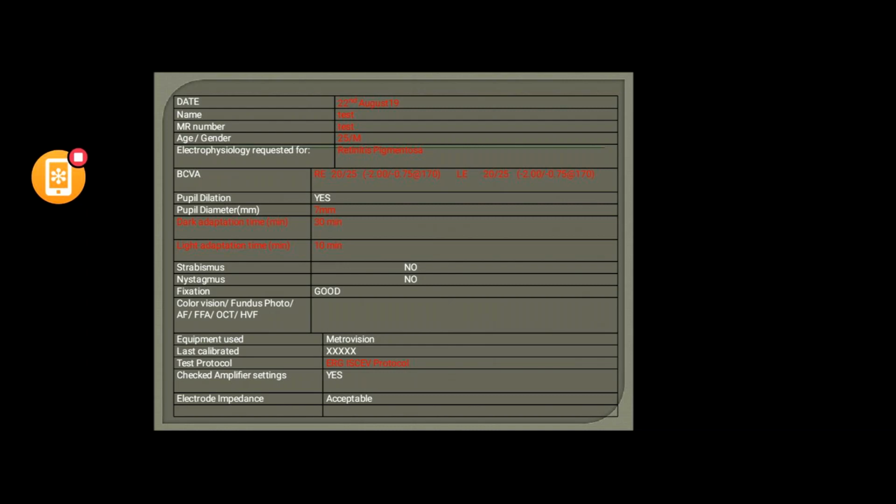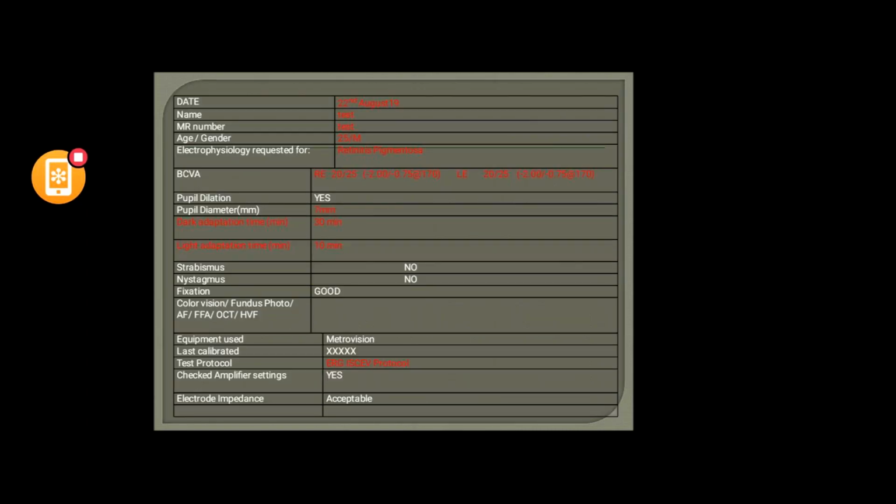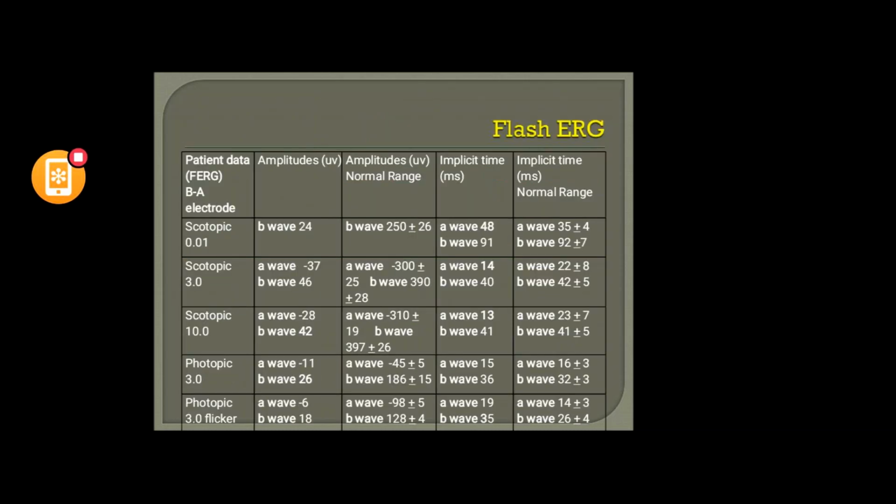Yes. Okay. So this is a checklist. What you are seeing here is a flash ERG parameter. Why have I written flash ERG now and not before? Because this checklist has to be fixed in all types of test, no matter what it is. It is continuous in ERG, EOG, multifocal ERG, VEP as well. Now the normative data and the patient's data would vary from one to another.